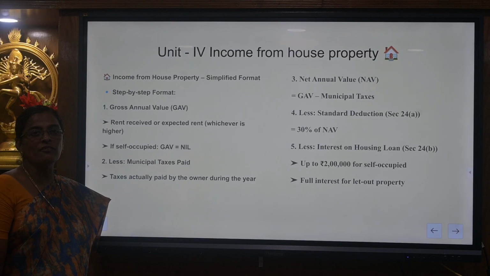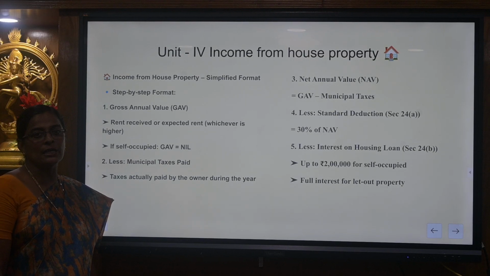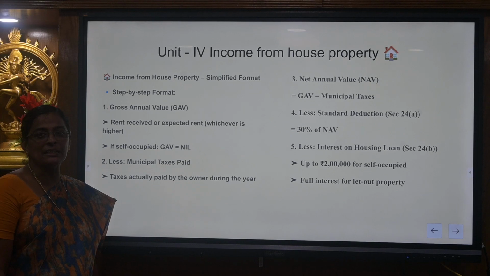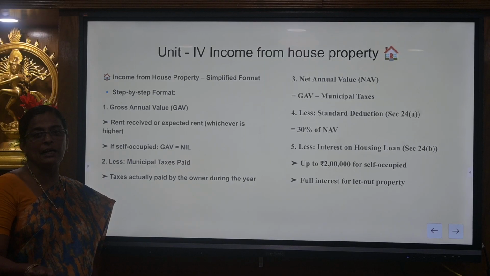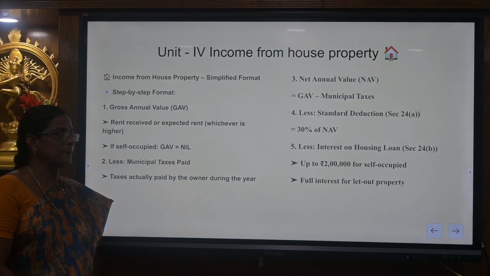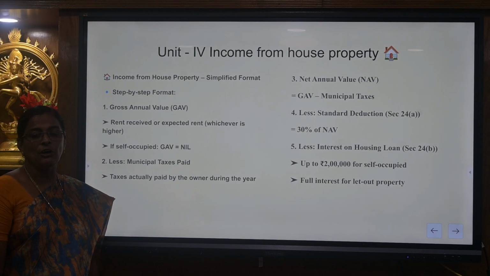Under income from house property, if the owner has more than 2 houses, for example 3 houses, 2 will be exempted from tax and 1 will be taken as deemed to be let out. The remaining 2 will be exempted from tax. If the property is let out for a given period, then partially let out has to be taken into consideration. If it is let out for 6 months, the actual rent received should be taken only for the 6 months. If the area is partially divided into self-occupied and let out, the let out part will be taxable and the self-occupied part will not be taxable.